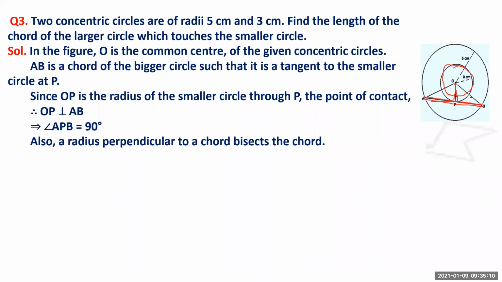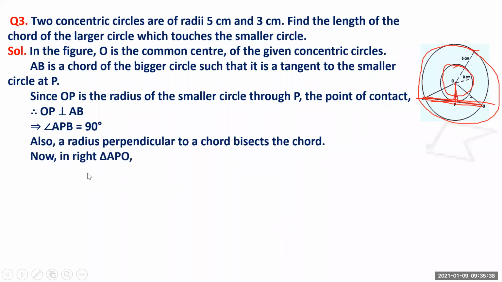Now you know the radius which is drawn perpendicular to the chord. Now you are going to consider the bigger circle here. Understand? So that property of 9th standard which I studied. See, AB is the chord and OP is perpendicular. So what happens? It divides the chord into two equal parts.